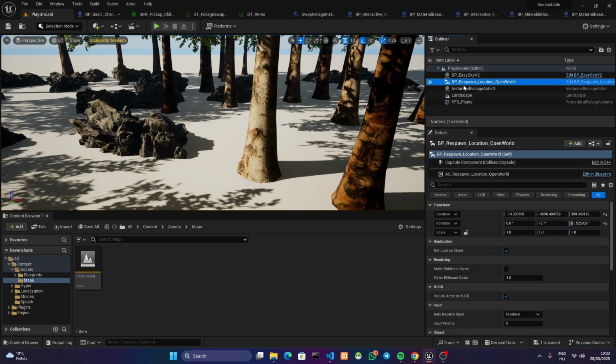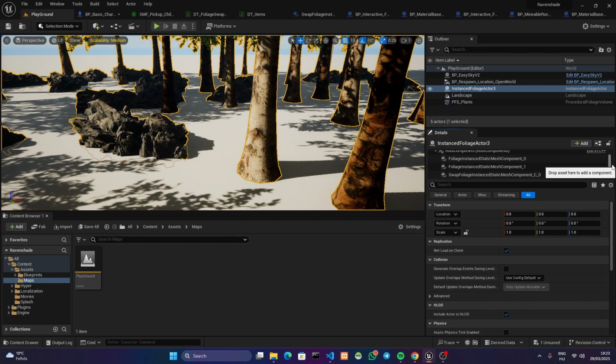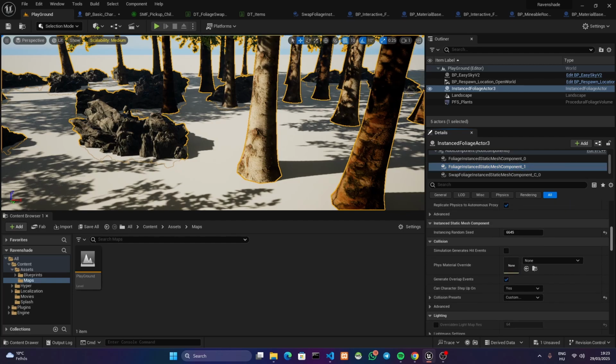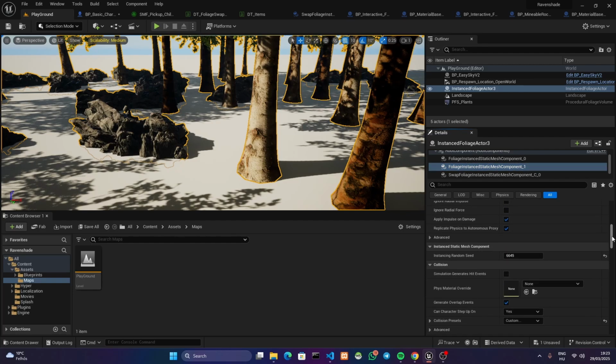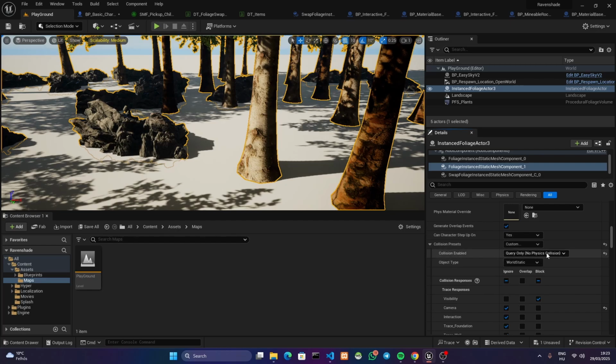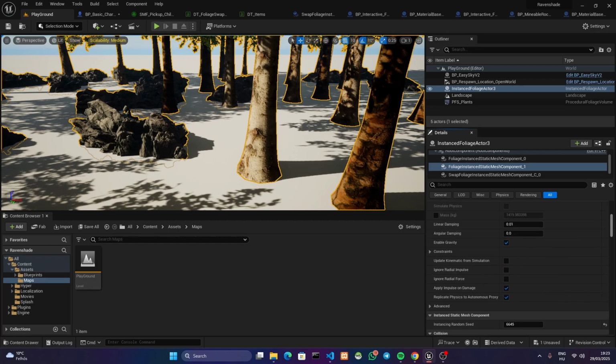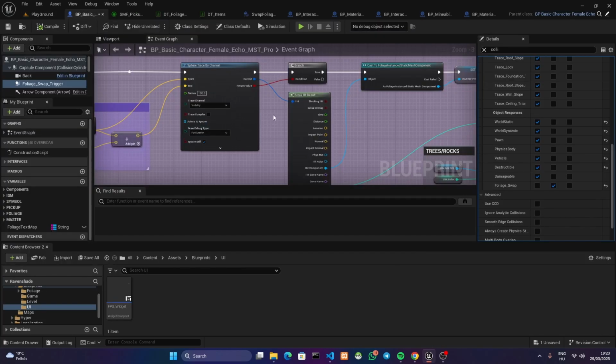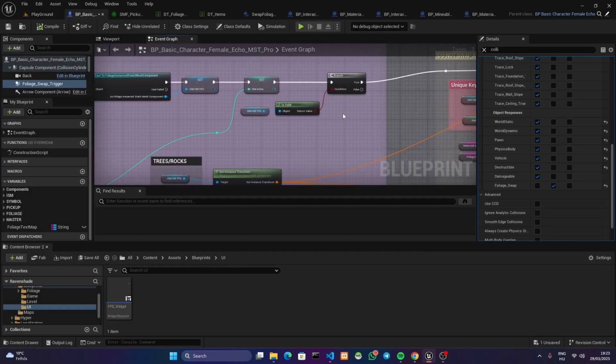And the tree itself, under instance foliage, in the collision, custom collision, is going to have the visibility set to block. So it's going to interact with the sphere that I'm casting from the third person character. And when I do that, that's where the swap happens.